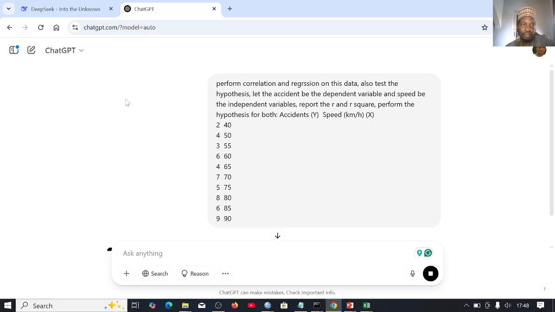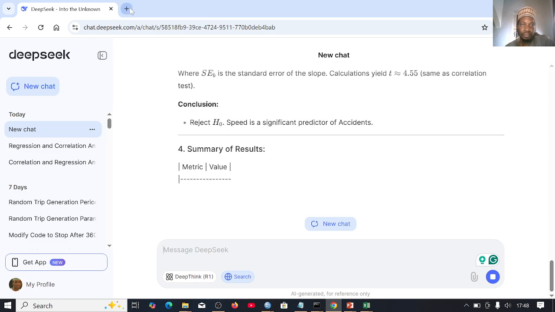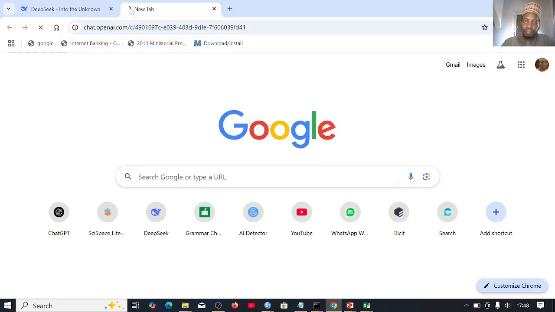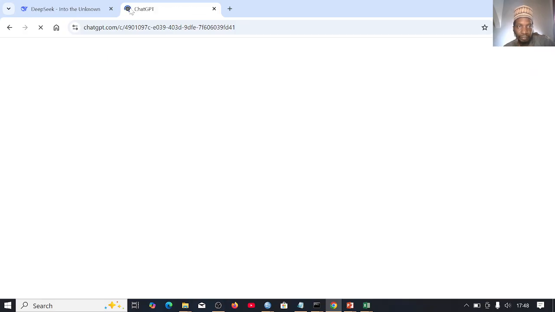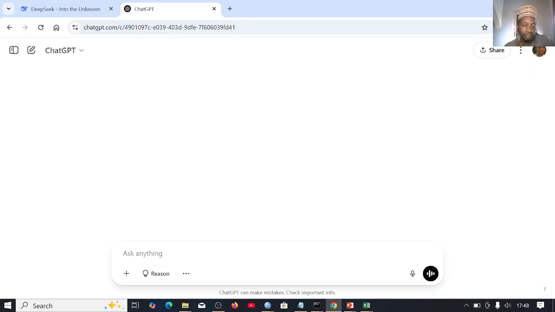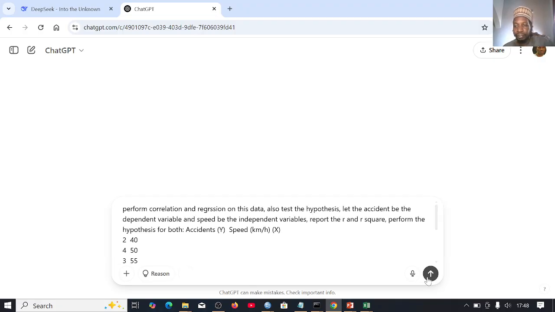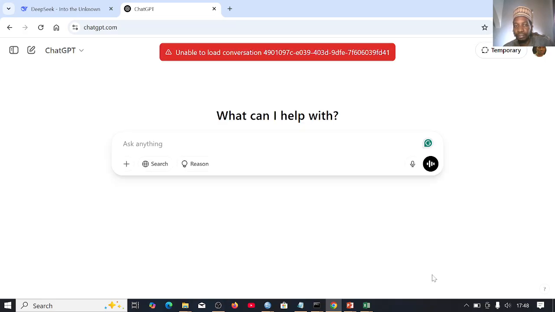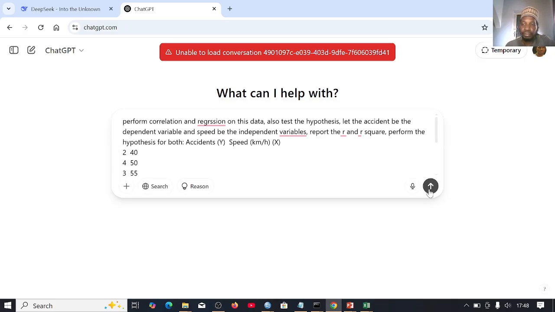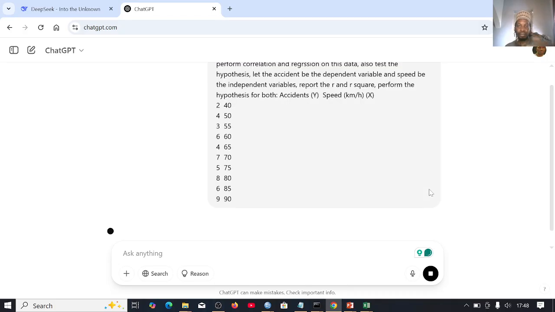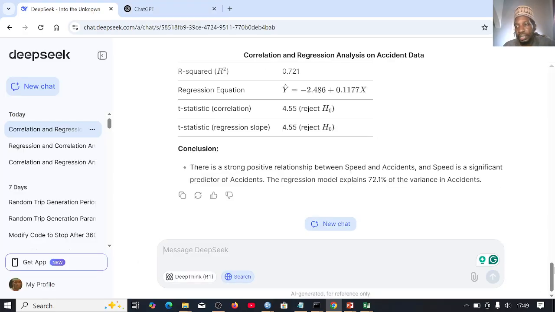Should I open another one? New chat. Let me close it and maybe open it again. It's not responding, so wait for it to respond and let me paste. Okay, let me paste. ChatGPT is not responding. Let's see the output of the DeepSeek, it has finished.